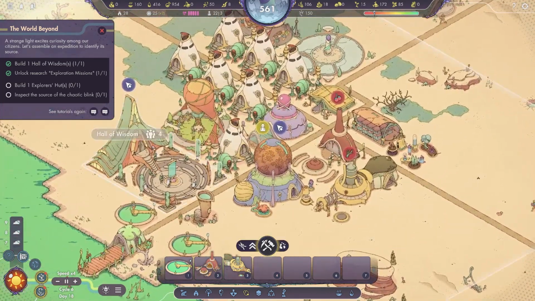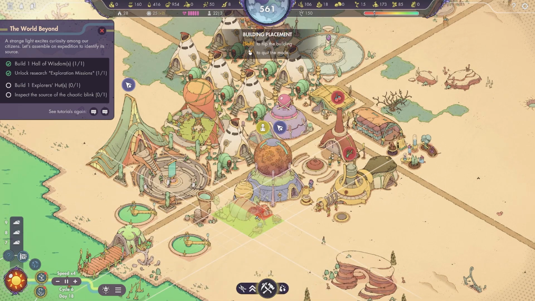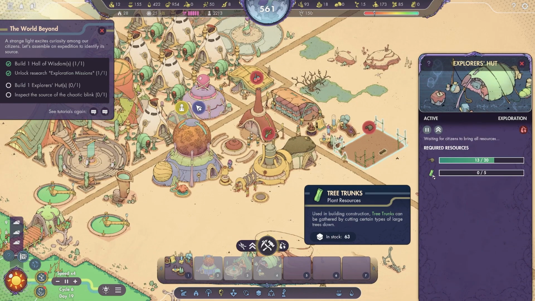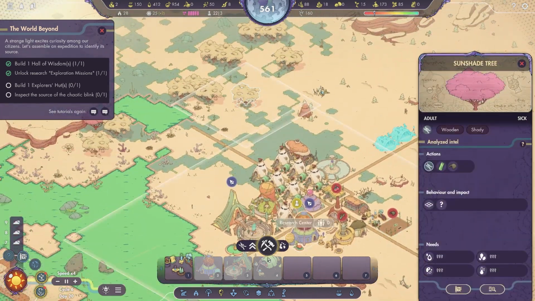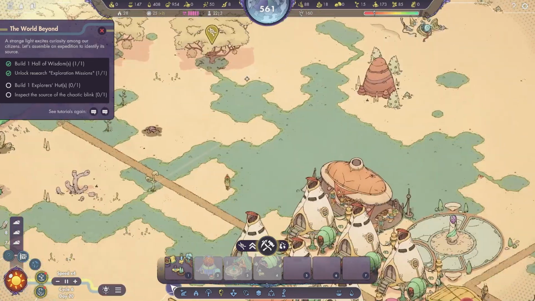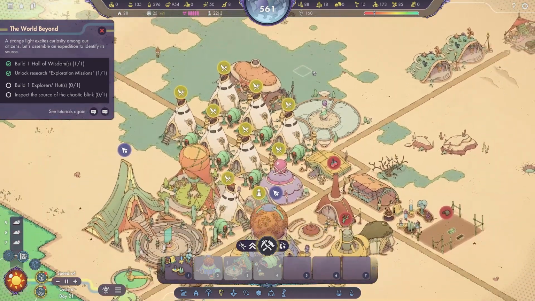Exploration missions has been unlocked. We're going to get ourselves an explorer's hut. I'd love to build that. Where, like here, maybe? Sure, let's do it. 20 bark and 5 tree trunks. Do we seriously not have the bark? I mean, sure, we'll go and destroy something, but I kind of figured that we would.